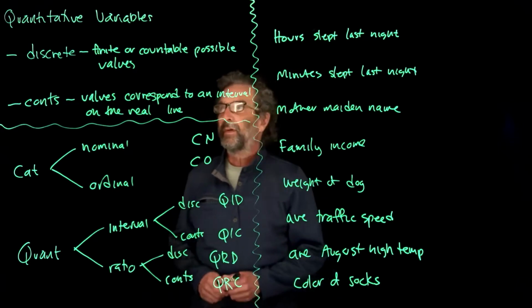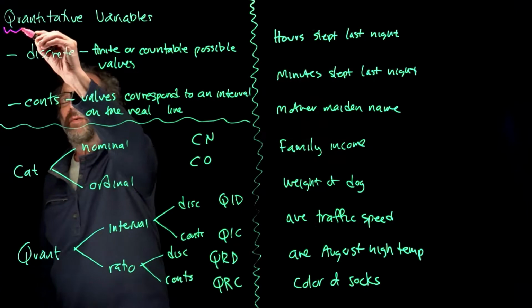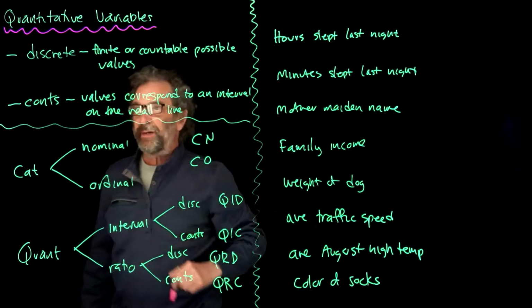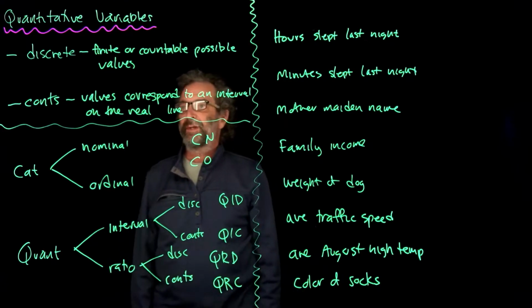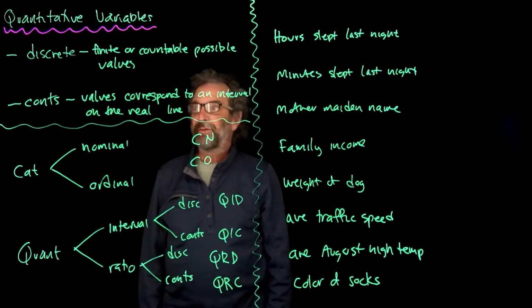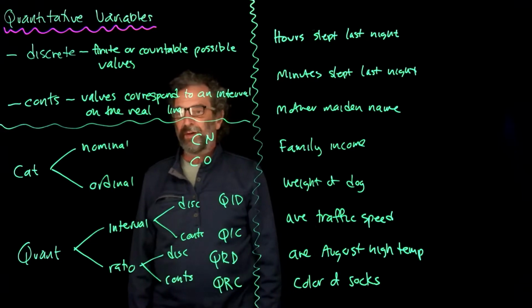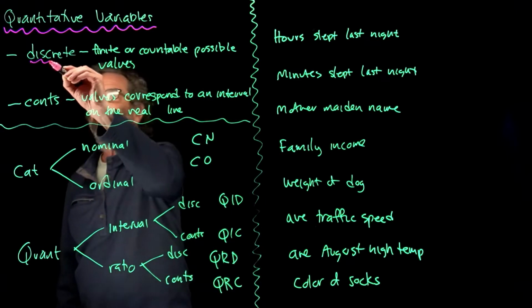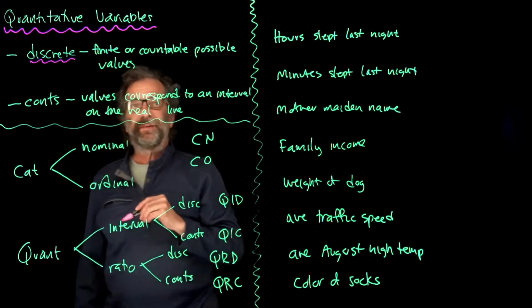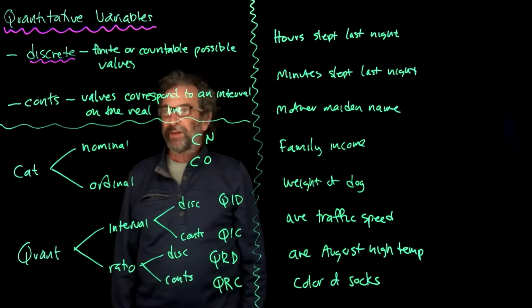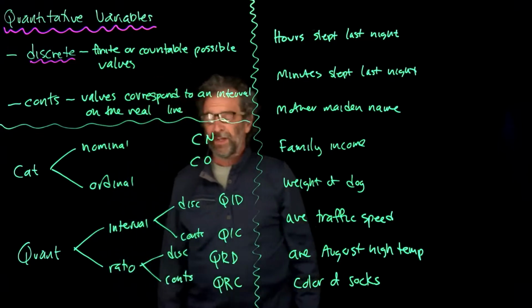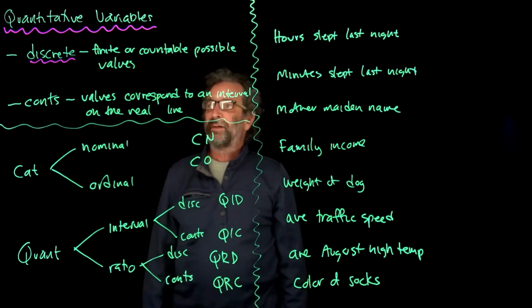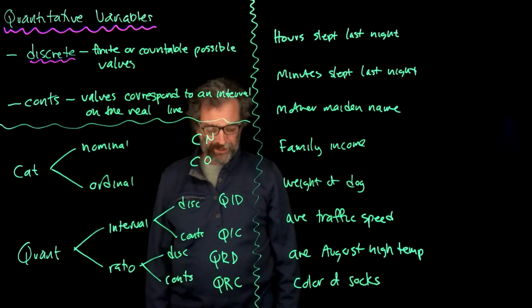Well, back again. We want to talk a little bit more about quantitative variables. Remember, quantitative variables are numbers you collect from individuals that have units. Pretty much how you want to think about it. There's two types of quantitative variables beyond what we've seen already. Discrete. Discrete variables have a finite or countable possible number of values. So things that are discrete are like how many marbles are you carrying, how many pets do you own, things where there's just a fixed number of things that can happen. More or less, usually you're counting something.